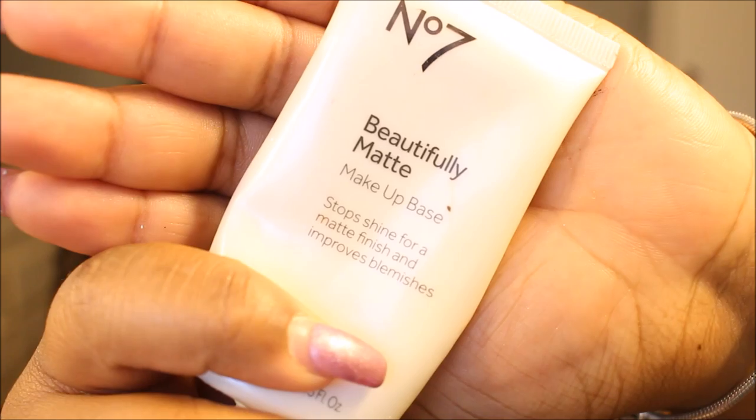And if you're really extra like me and you have oily skin, I love to take the number 7 Beautifully Matte makeup base. Put that in my T-zone. Nothing too serious.